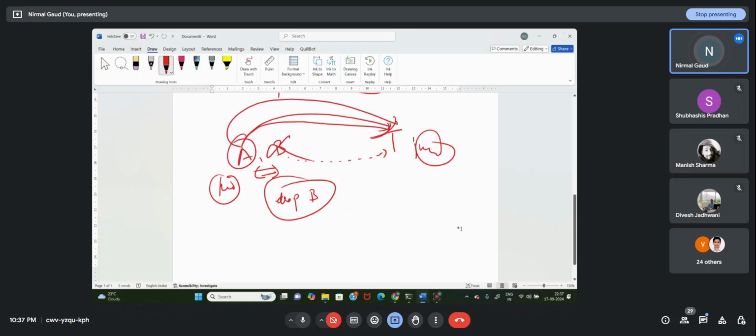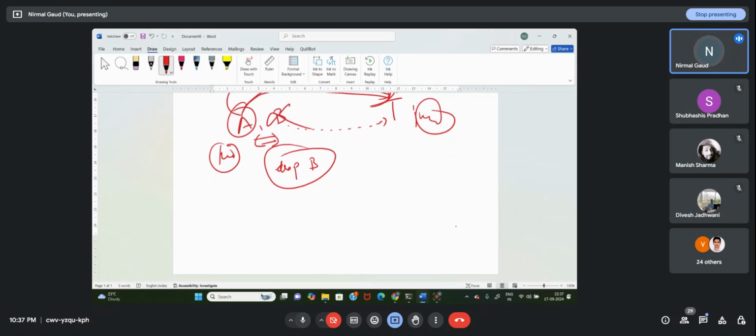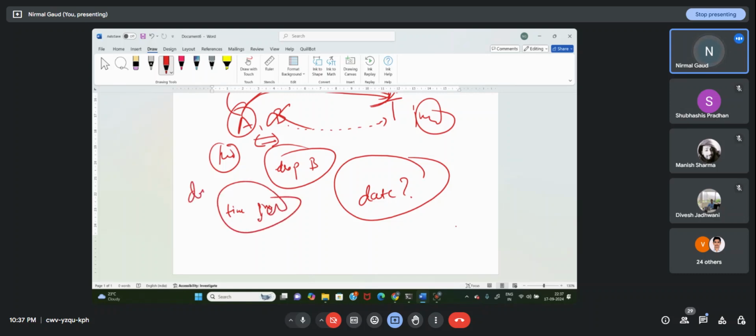Then one thing came into my mind. What am I going to do with the date? What am I going to do with the date? One suggestion came in the opening, that sir, you are not solving a time series problem at the moment, so you can drop date. That is one of the suggestions. Okay, I agree with that. I agree. I can drop date.